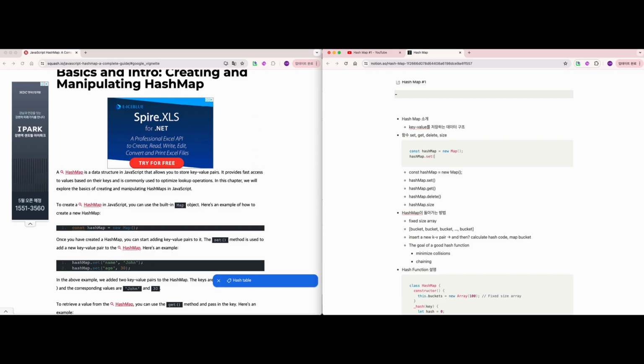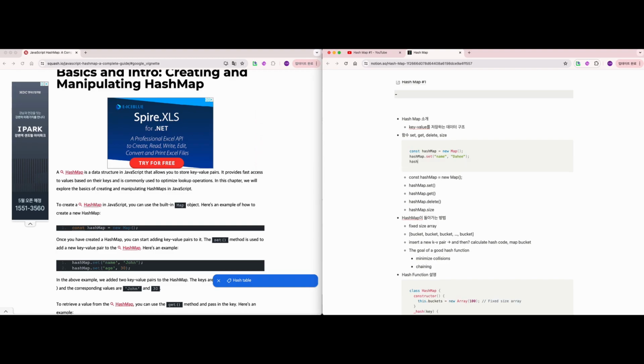To use this method, we can just put the name key, and I will put the value. I put daheeahn as a value. Then in the hash map, we added one key value pair.